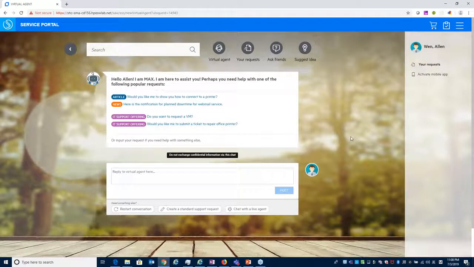Next I'm going to talk to the virtual agent, SMAX. I'm going to show the typical demo scenario. I think David has done this before. I want to talk to SMAX and have it help me update my personal information.